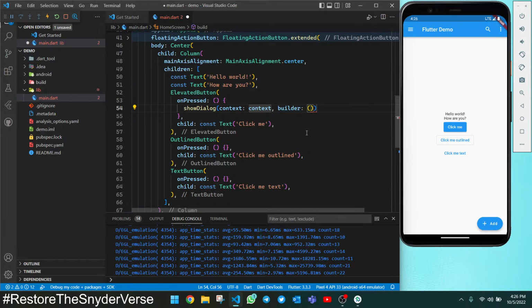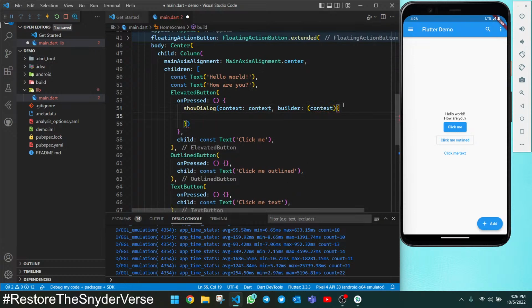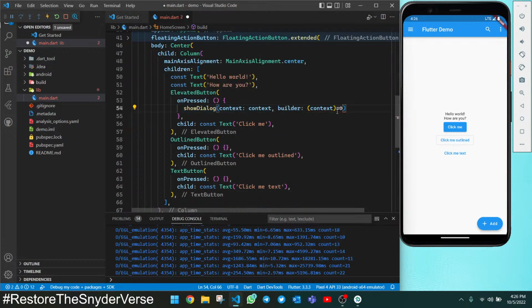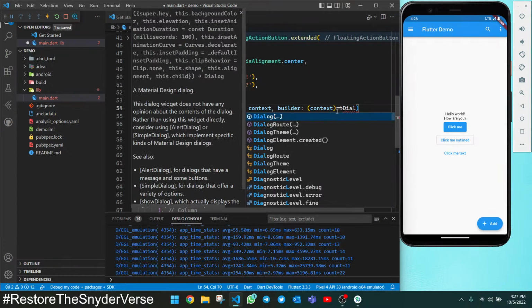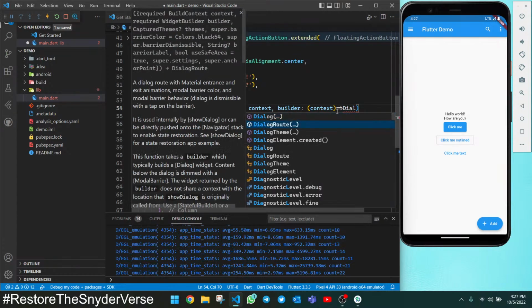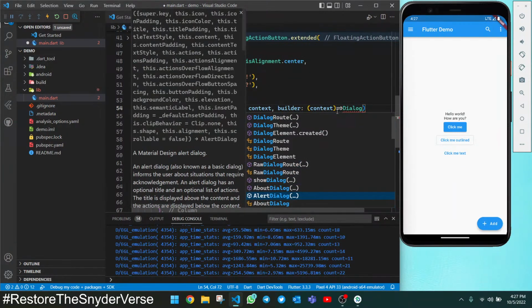Okay, and inside it we need to return a dialog, and I am going to add an alert dialog.